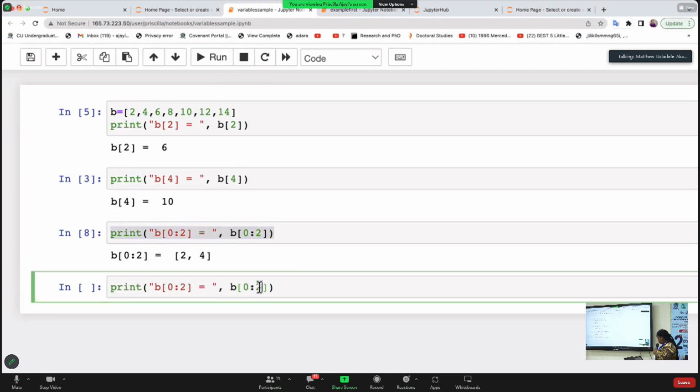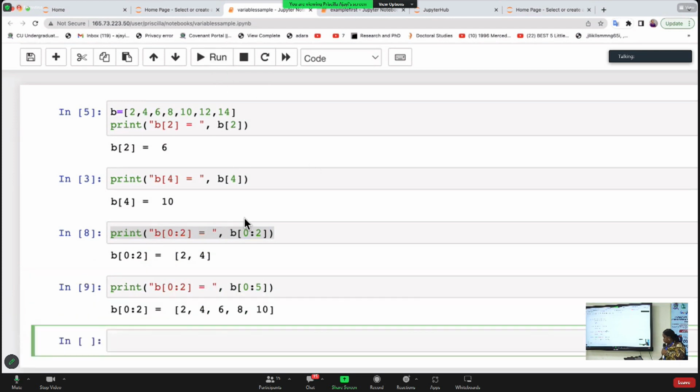That means it's going to print the value. Printing the range of index 0 to 2 means it picks the one before: it picks 0 and 1. It doesn't count 2 as part of what it's bringing out. So if you see it in the next example, we said it should print 2 values from 0. The same thing here, we are saying 5 values from 0, and 0 is 2, 4 is 9. So we have 2, 4, 6, 8, 9.